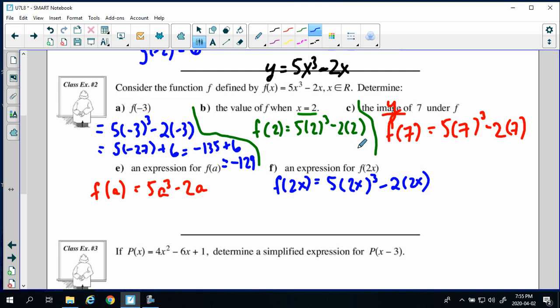Now, in this case, because it is possible for you to simplify it, they would expect you to simplify it as much as possible. So that's 40x cubed minus 4x, and that's as far as it would simplify in this case. So what they're saying is you can put an expression in the coin slot. You just have to plug it right in and make sure to put it in brackets and then simplify it correctly.